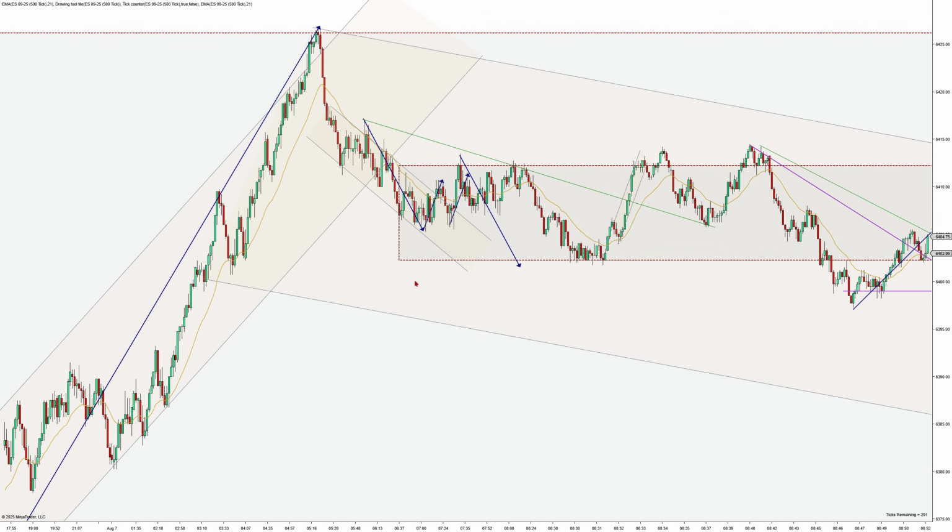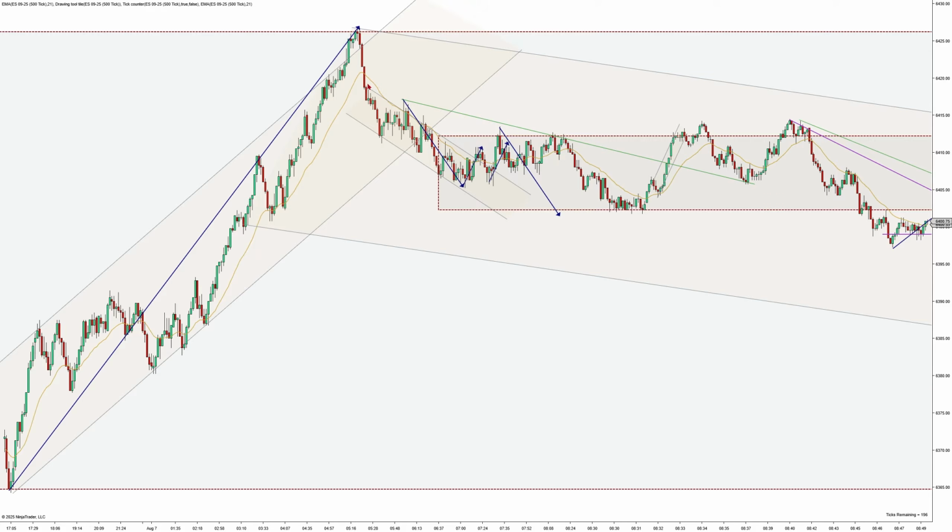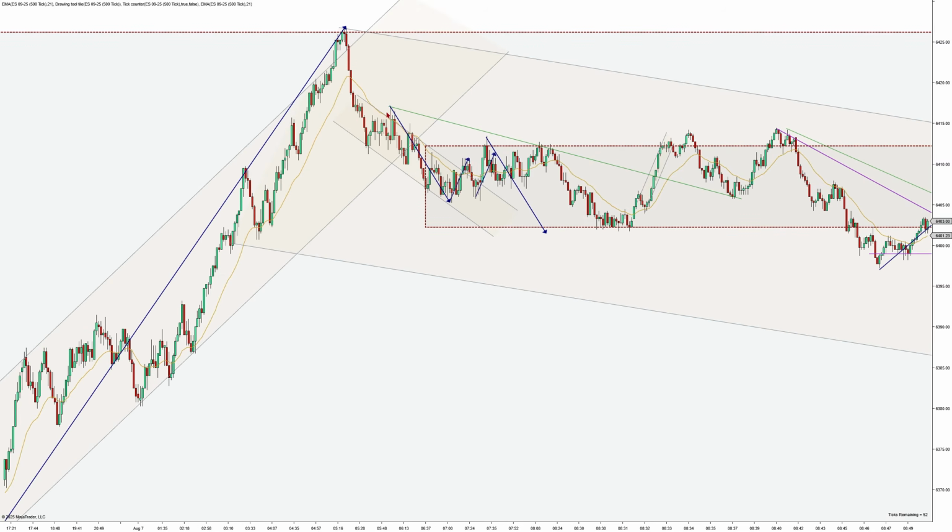And one thing I want to point out, of course, is this spike in channel, just in case someone might be wondering about it. Why isn't this leg drawn from all the way up here? And that's because it's a clear spike in channel. And so this two-legged move, and let me back up. When you get a spike in channel, it's very, very common that the second leg in the channel, after the break of the channel, follows from where the channel started, not necessarily the spike.